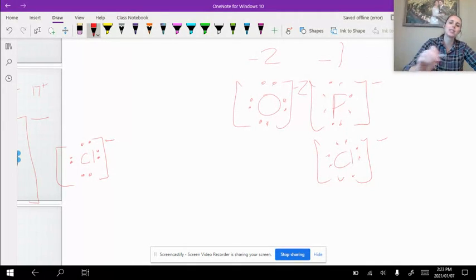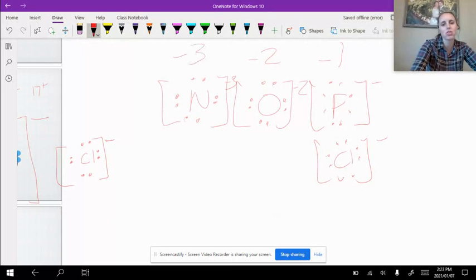And then if I take one step over, let's take a look at nitrogen. Nitrogen has 5 valence electrons. Nitrogen's going to want to gain 3 electrons. 1, 2, 3. That means that nitrogen is going to have an overall charge of -3. So anything in that 15th column is going to have an ionic charge of -3. So again, on your periodic table, I would probably write those numbers down or have them memorized. You learned that in grade 9, but it's a nice little overview, so that way you know off the top of your head what the charge of those ions are going to be.